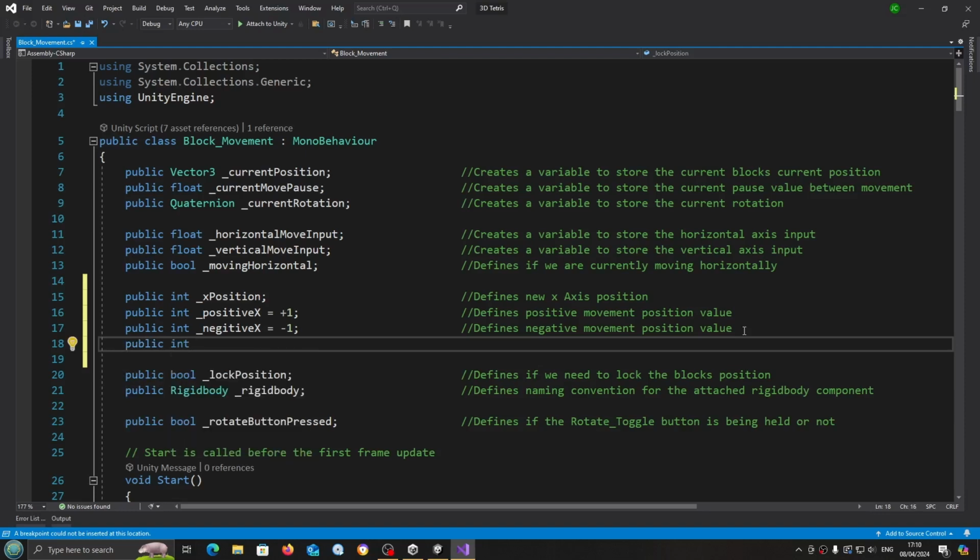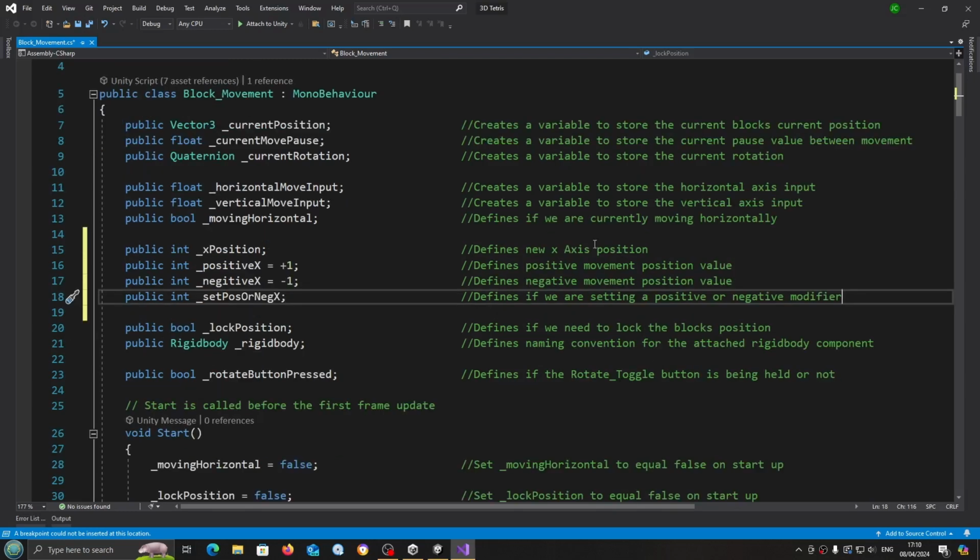And finally public int underscore set pos or neg for negative, positive, and I'll just add x to the end. And again I'll put into the comments defines if we are setting a positive or negative modifier.